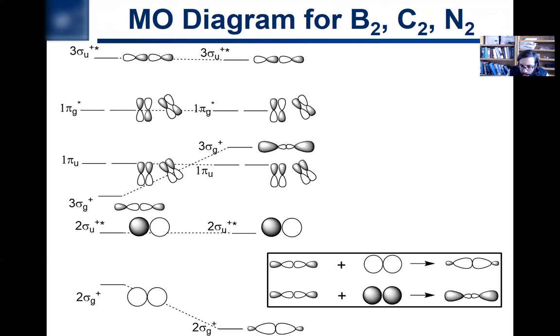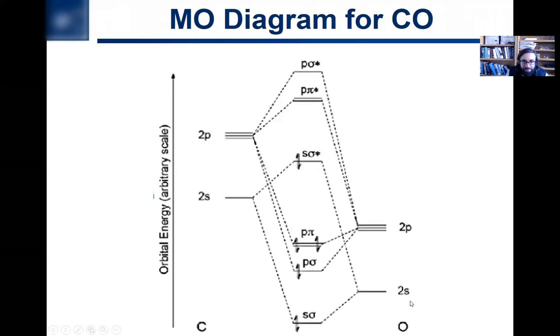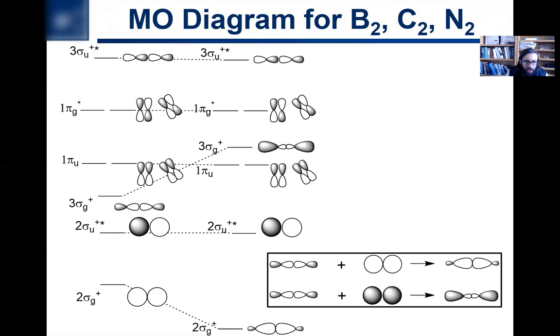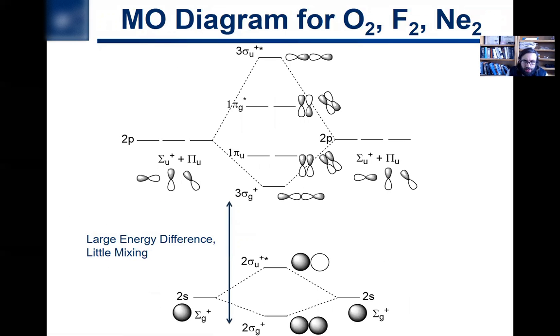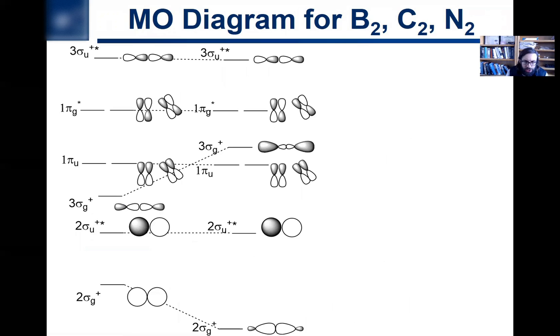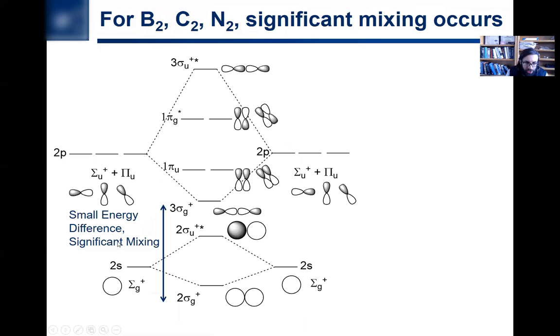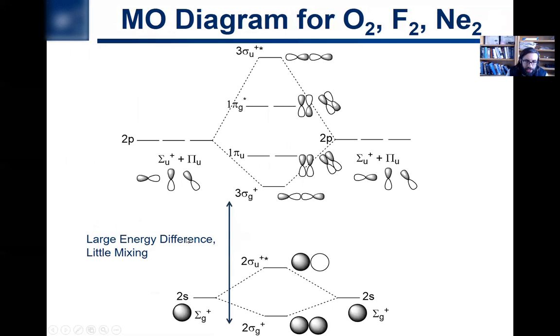So that's cool. This is how the molecular orbitals mix, how I got these pictures. You basically just sort of walk your way through this. I'm just showing this for your own edification. I don't expect you to know how to do this. But one thing I will point out is that the key is that for boron, carbon, and nitrogen, there's a switching of orderings because these two energy levels have a small energy difference, so significant mixing. For oxygen, fluorine, and neon, there's a large enough gap there that there's not a lot of mixing.